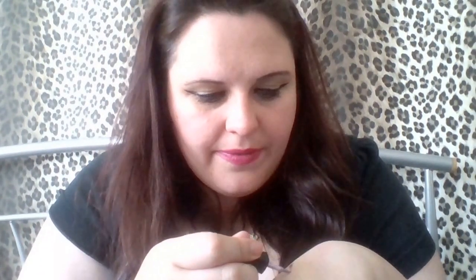Okay, then we have the W7 Neon Lights eyeliner. I think I just picked this up in a little pound store or something, but this is what it looks like swatched, if you can see that. There's still some left in it. I tried to use it, and it doesn't work for me. It does dry, but then it just cracks, which is probably why it was in a pound store, to be honest with you. But I thought I'd give it a go.